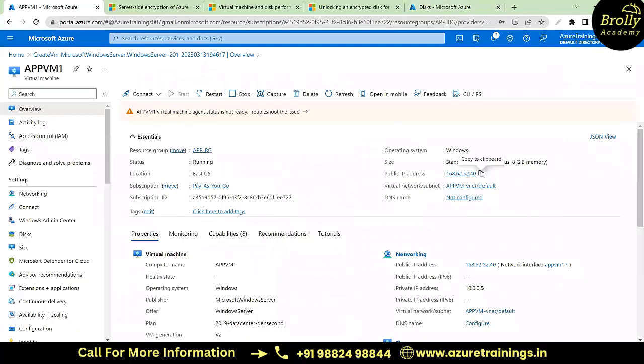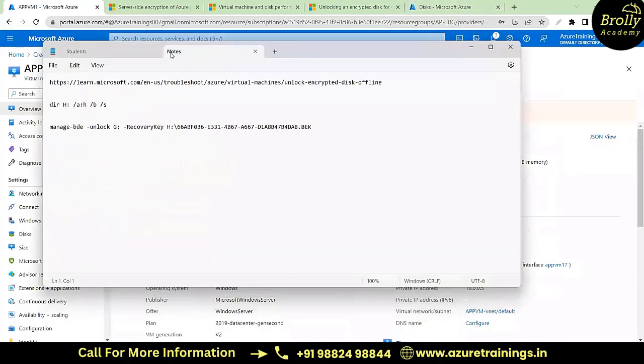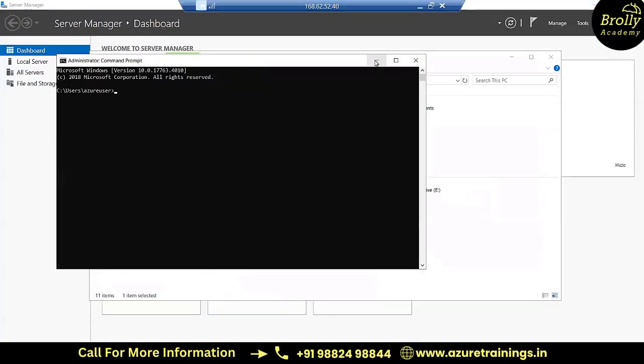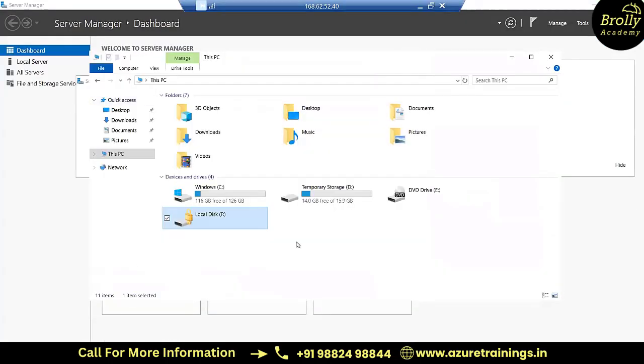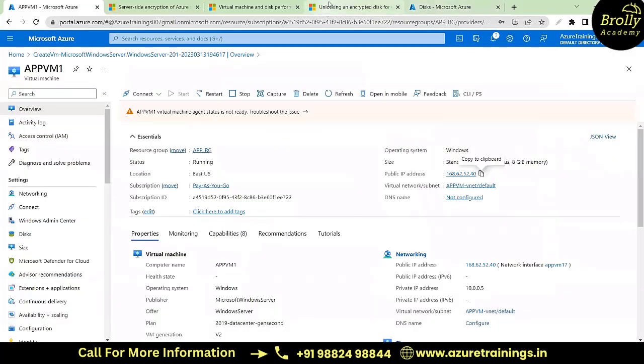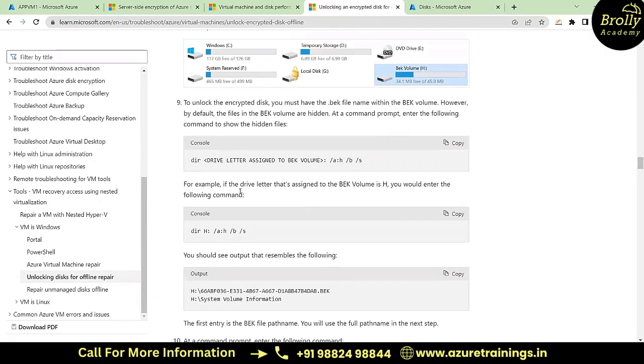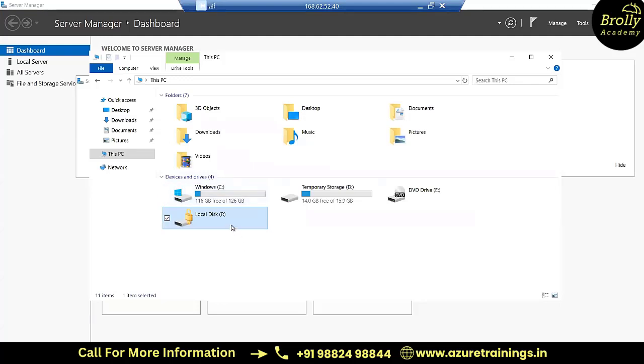We have a few commands. So this is the documentation I got from Microsoft. What I'm going to say is, if in future you face any issue, refer to the Microsoft documentation, so that you will get a solution for whatever task we are doing. Everything, we can find a solution from Microsoft documentation.